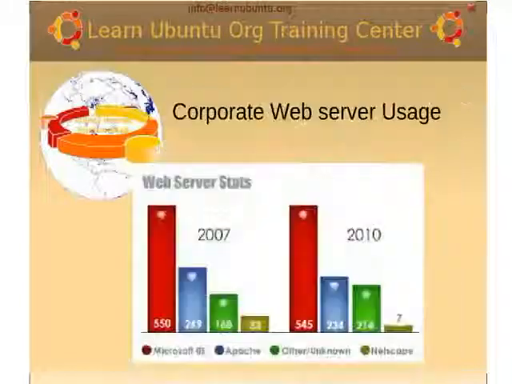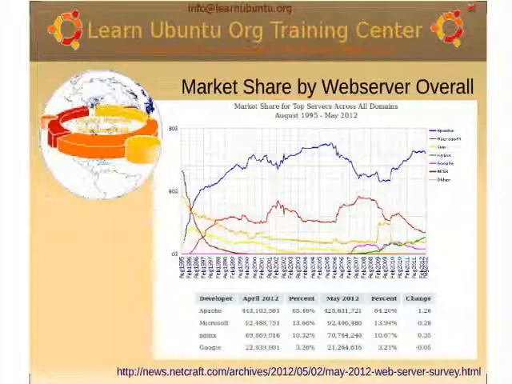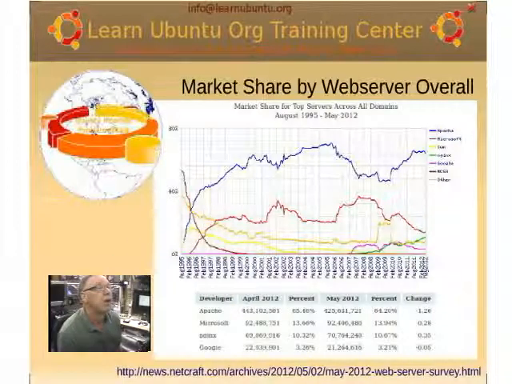Corporate web server usage shows very high in Microsoft still, leading the pack, gaining a little bit maybe on the end. But as far as the web server itself, the service that runs, here we see that Apache is still a leader. It took a little dip down for a while, and Microsoft was pulling up, but now Apache seems to have taken off. Remember, you can run Apache on Linux. You can also run it on a Microsoft machine. It's a very good, very stable web server, and that's the one that we're teaching in this course.